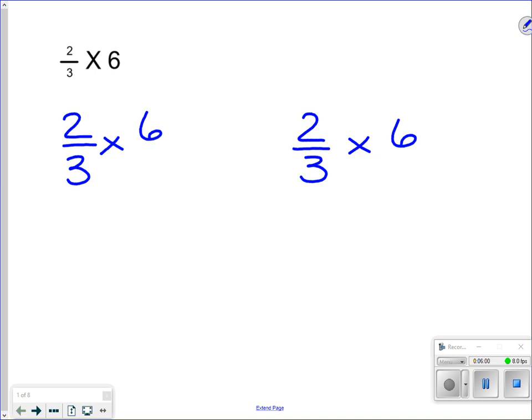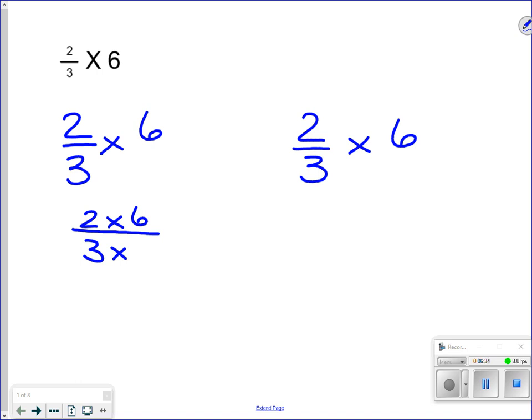So the first thing I'm going to do is what I call smoosh math. I just made this up myself because it makes it easier for people to remember what I'm doing. When I do what I call smoosh math, it just means that I take the top and the bottom and I kind of smoosh them together. I make it one problem in the same spot. So I do my 2 times 6, I put them together. My numerators are together. My denominators are together. What am I multiplying by 3? 1.